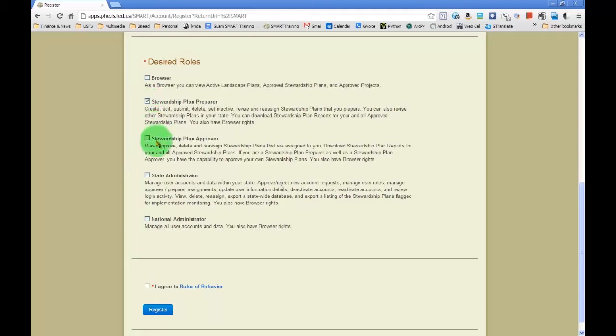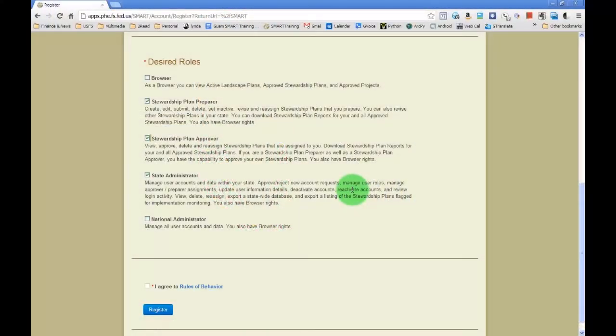The lowest level would be the browser, who can only log in and look at the plans. They can't make any edits or changes. All they can do is view, and only active plans. A good example is landowners who want to look at a plan that applies to their land. This would be the type of account for them.